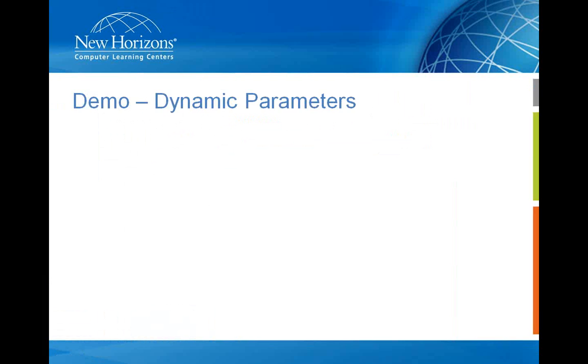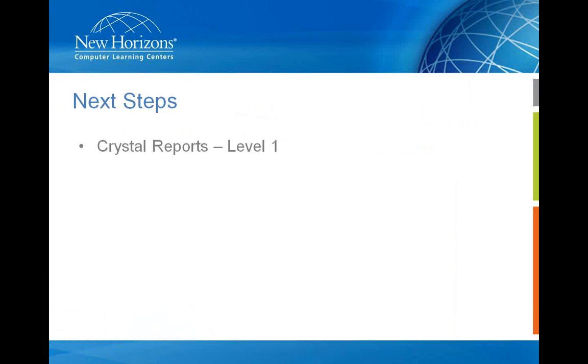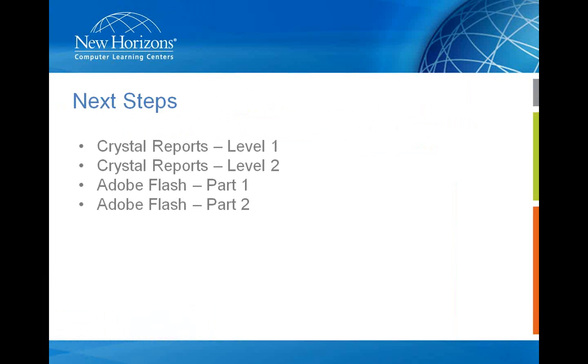So the next steps, if you were to go to the next steps from here, taking either Crystal Reports level 1 here at New Horizons or the level 2, and if you want to go with the Flash solution, you could go to our Adobe Flash Part 1 to get you familiar with Flash. But getting into the ActionScript and specifically building components and things like that within there, you would use your Adobe Flash Part 2 class and getting to that specific set.